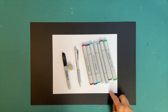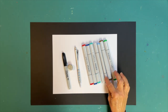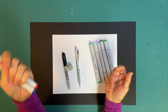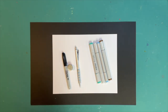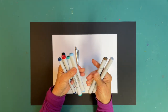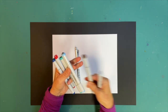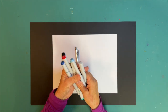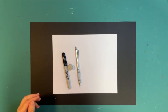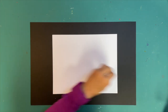So what you'll need is paper, a black marker, an eraser, a pencil, and your colors. And of course you're going to be needing red and blue for the red, white, and blue of the flag. And then when I colored mine, I used some additional colors. I picked up 2 shades of blue for the sky, and I picked up a gray for the pole. And you can pick up some other colors if you want, maybe some yellow if you want to put a sun in the sky. Anything you want for the background. You could even draw buildings in the background if you wanted to. So I'm going to put all that aside.